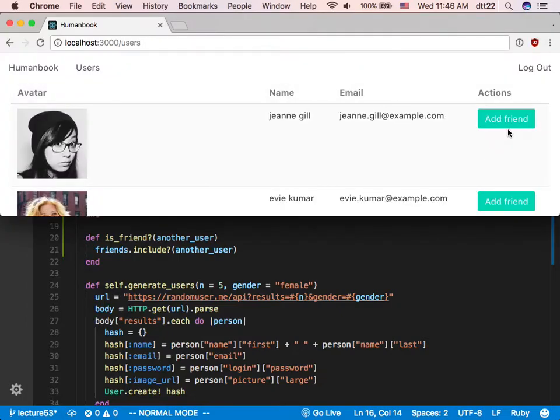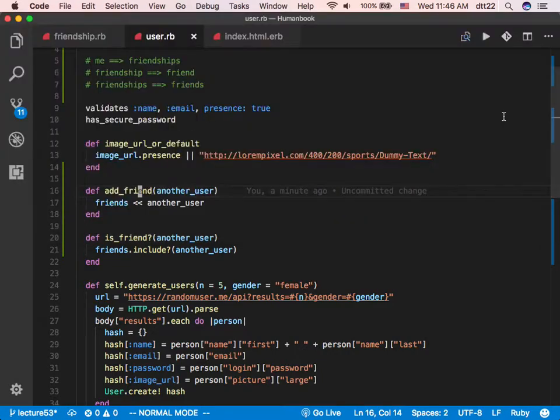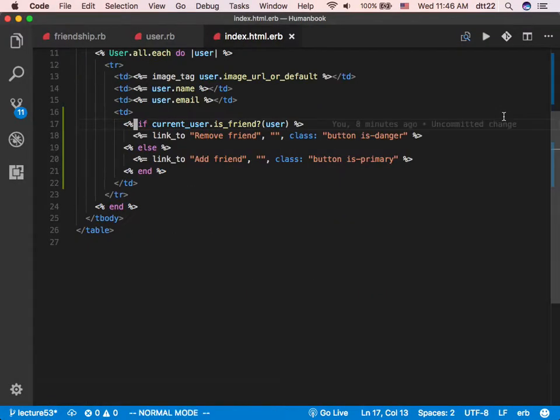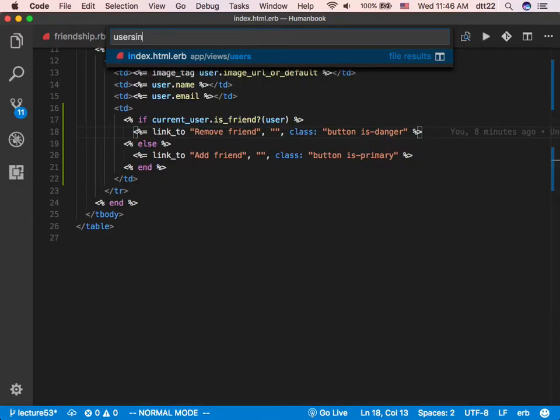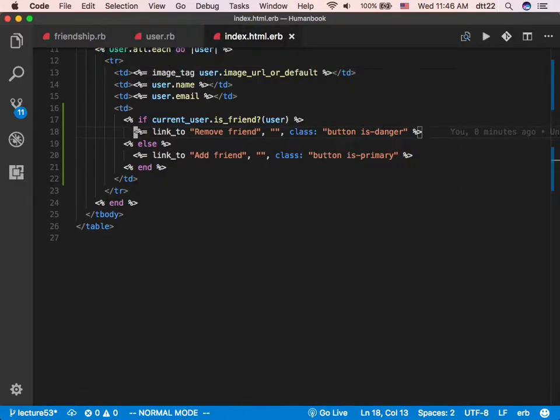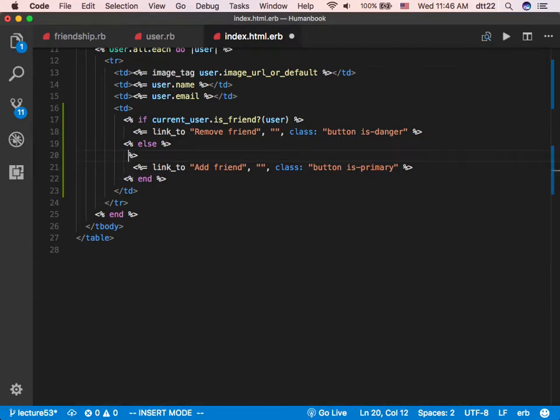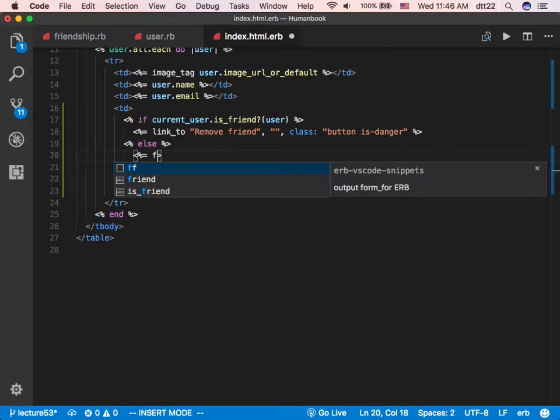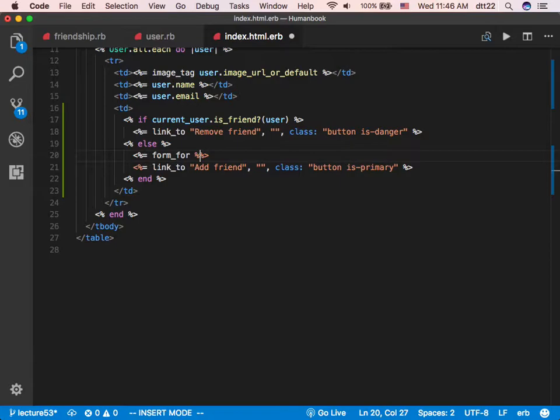Where should this button go, my friends? I click right now, it doesn't go anywhere. Slash, you're creating a friendship. Awesome. So it means in my user's index page here, it's not a link to anymore. It's a form. What form is it? Form for what?